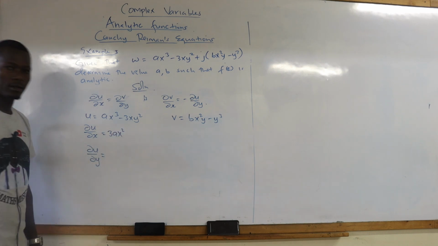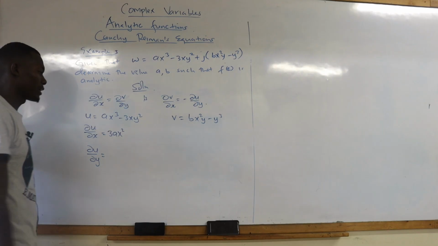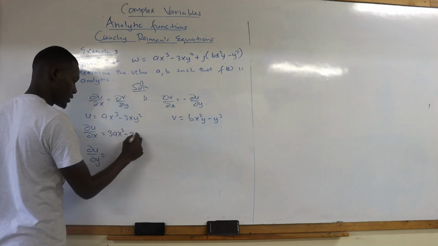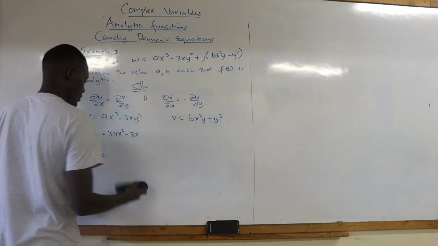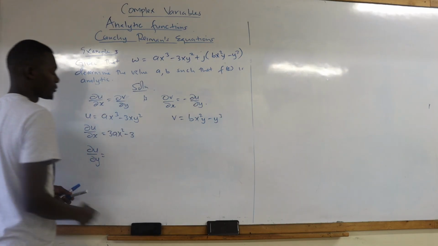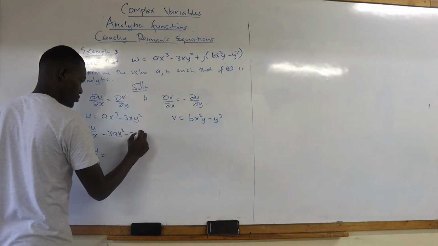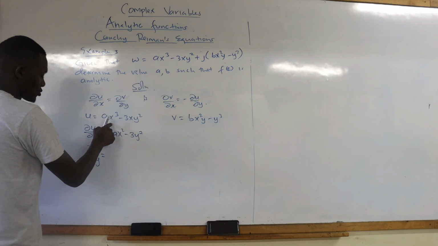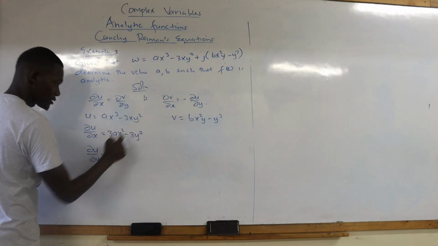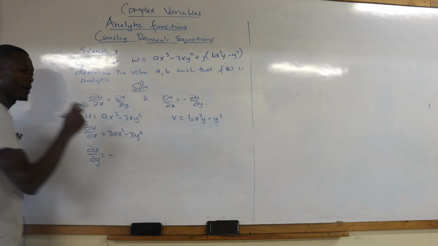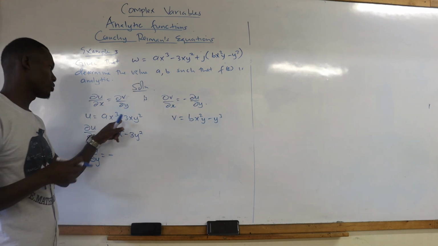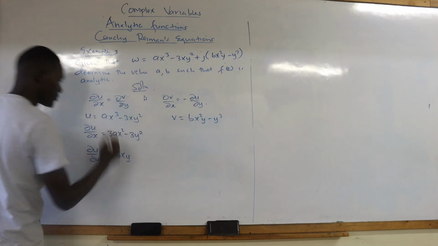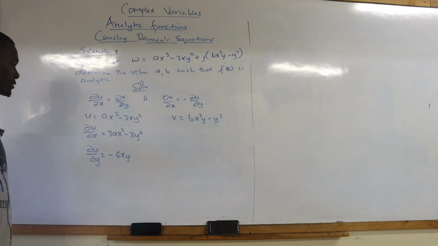When you differentiate these, you get 3ax squared. The rule of differentiation: drop the power, reduce the power by 1. Then here the x is only to the power 1, so it becomes power 0, and anything to the power 0 gives you 1, so this one goes. Then with respect to y, there's no y here, so we differentiate this: you drop the 2, and it gives you negative, because the value carries a sign before it. So this becomes negative 6xy.